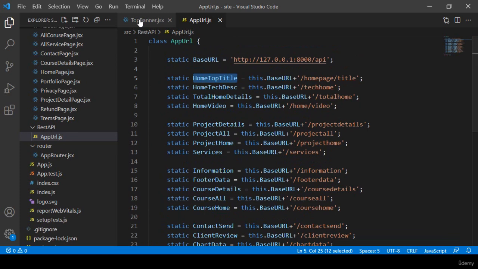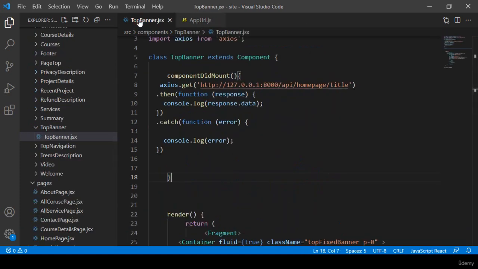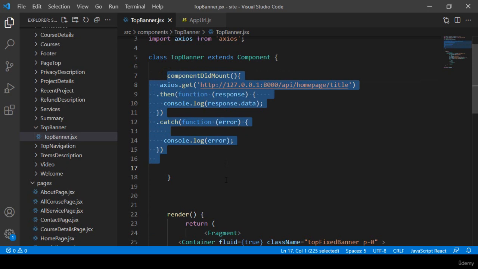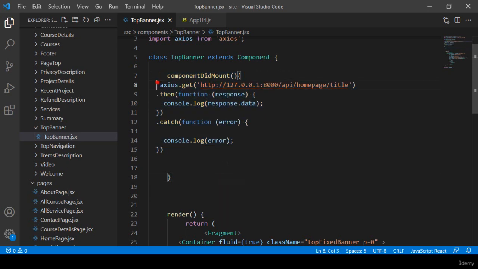So friend, there is one more thing. If you go to your top banner, I have already checked it, there is a componentDidMount. In the componentDidMount area I load Axios with a get method. Now I want to create a common get method, because that will be better. In one file I want to create a common method, and then I simply load this file, and that will be enough. When I execute it, everything will be clearer.